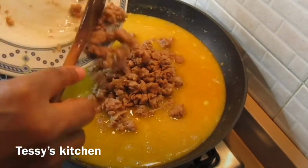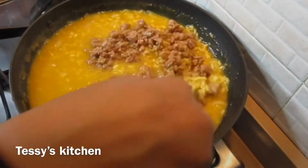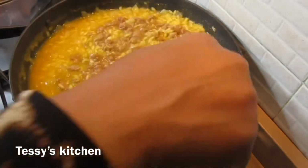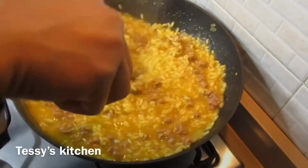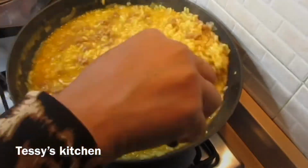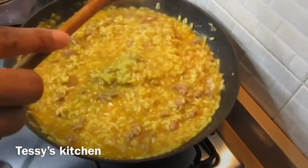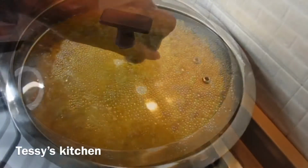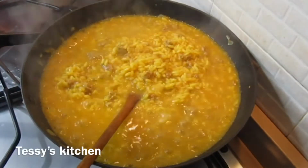So after adding the sausage, I'm going to stir everything up. I love to put the lid on the rice when the rice is almost cooked, like at this last stage of it. So after stirring, I'm going to put the lid on and allow it to cook for 3 minutes with the lid on. So now I took the lid off, and this is the final step.